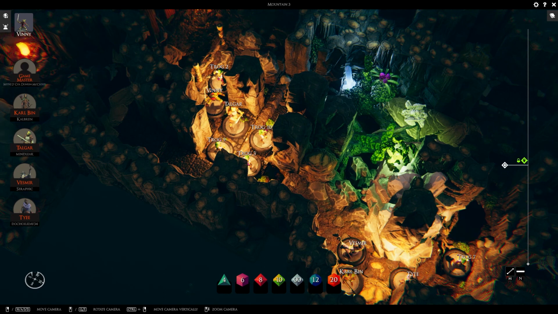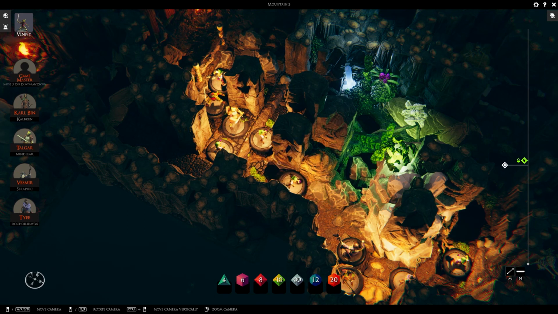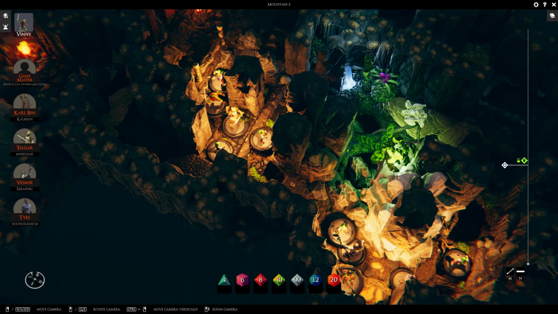So, he does not like it, but he is going to bite and claw at Talgar because he's very angry. He misses the claw attack. He misses the bite attack. Not liking the beam, he's going to try to get out of it, provoking an attack of opportunity. 1, 2, 3. I get to swing on him? Yes, it does, as he runs towards Vesmir.